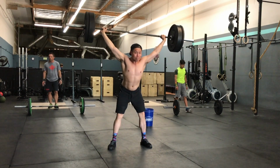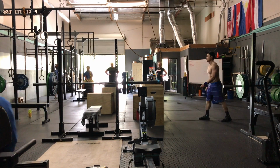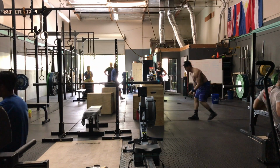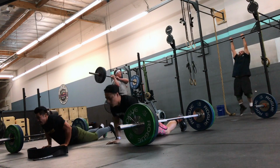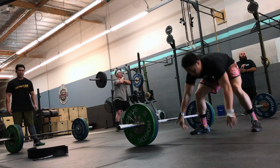Where the All-Train 215s really shine is when it comes down to WODs that have running, any kind of plyometric movements, calisthenics, and anything really that requires you to be light on your feet. As mentioned before, the All-Train 215s are an extremely flexible shoe, but they're also a very light shoe, weighing only 7.5 ounces per shoe. The added energy return of the Fusion midsole is excellent for box jumps, burpees, double unders, any kind of running, and since the shoe fits like a second skin, you'll barely even notice that it's there because they're so lightweight. I wouldn't worry about the midsole compressing during any kind of weightlifting you're going to find in any kind of WOD either. Most WOD weights are pretty light and definitely doable in the 215s.